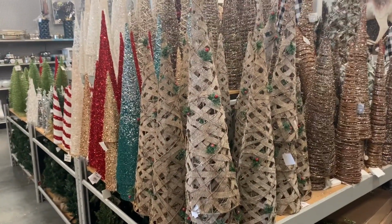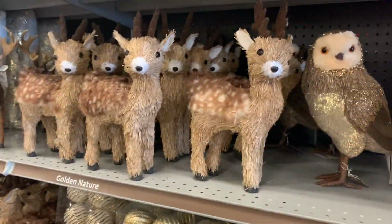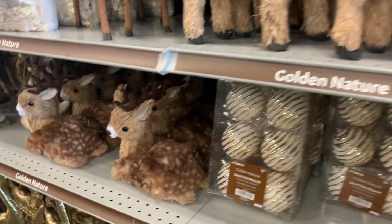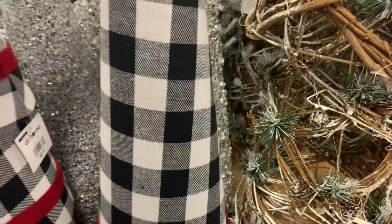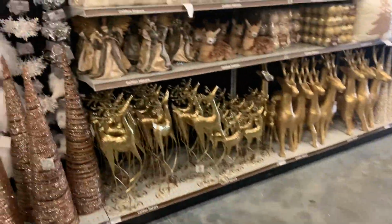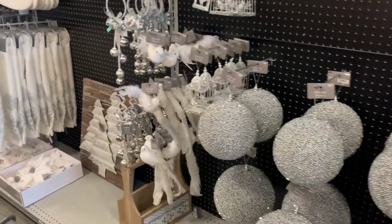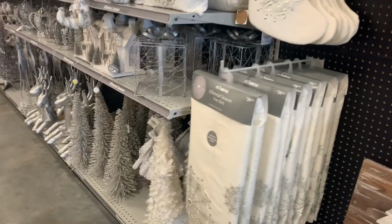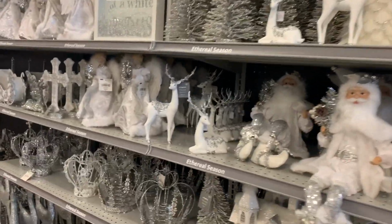Boy, if you need any kind of decorative Christmas tree, this is the place. Look how adorable. Oh yeah, I like these. Let's see what the big ones are. $19.99. I'm not going to do overkill with that though, because I do decorate with that some. Really, At Home has any theme that you can imagine decorating with. It's probably one of the best places that I've seen for Christmas decorations.